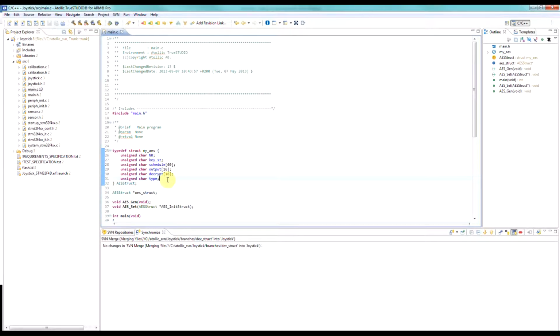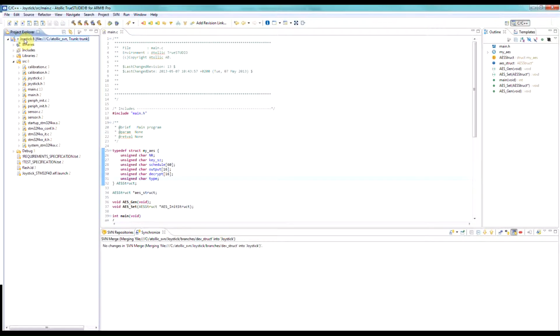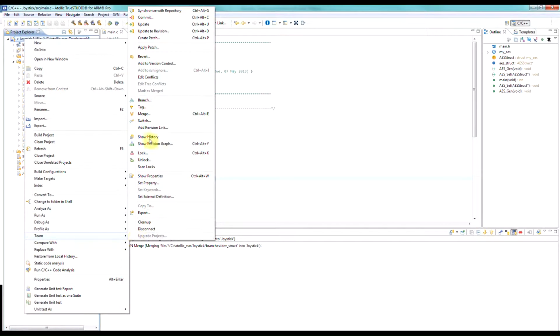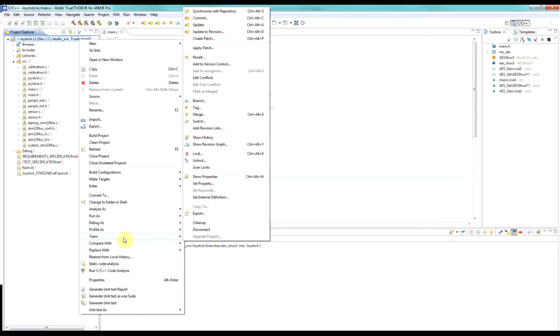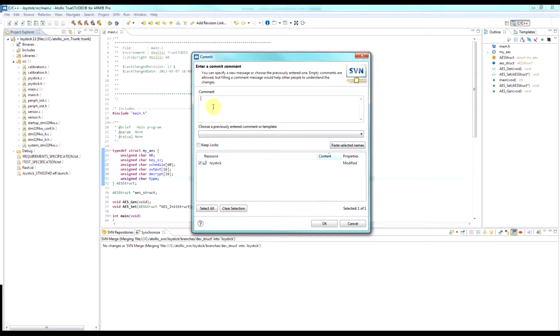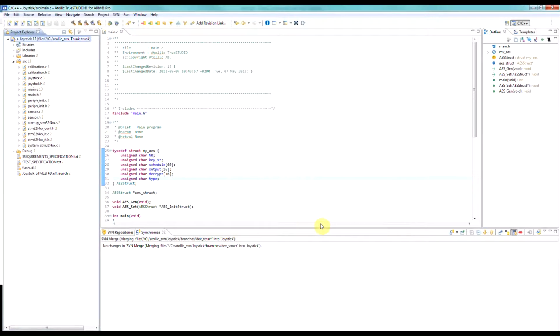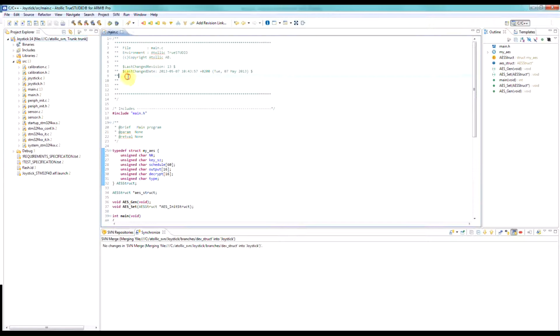The next example will be one whereby changes occur both within the branch and within the trunk, and the merge can then cause some conflicts which the user needs to resolve. So what we'll do is update the project first of all, and make sure that it's fully committed back. And we'll now go and start modifying some comments within our system.